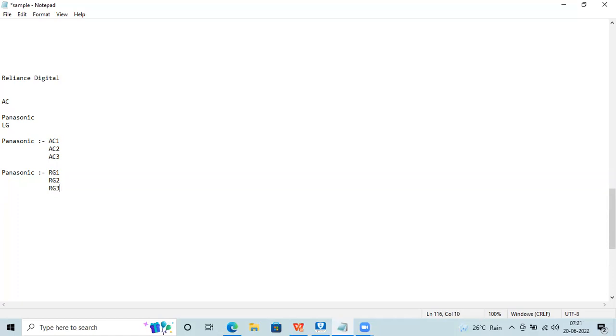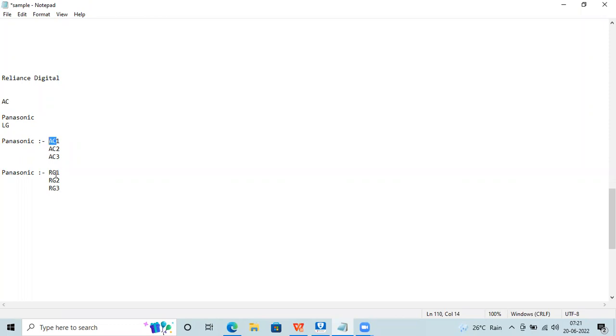Now, if you see, I'm an employee of this Reliance Digital. I'm new to the market, I'm really new. I do not know how these people are working, how they identify their items. Now, in order to identify a particular item, they have suffixed a word. If you see AC1, I know AC is related to a class, and AC1 is the item number. This particular item I'm referring to is AC. If I go to the Panasonic refrigerator, they have classified it as RG1.